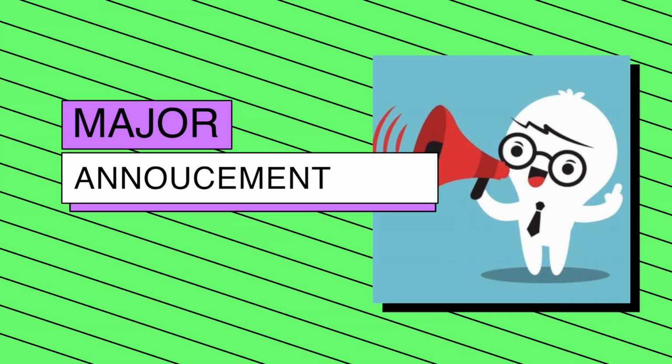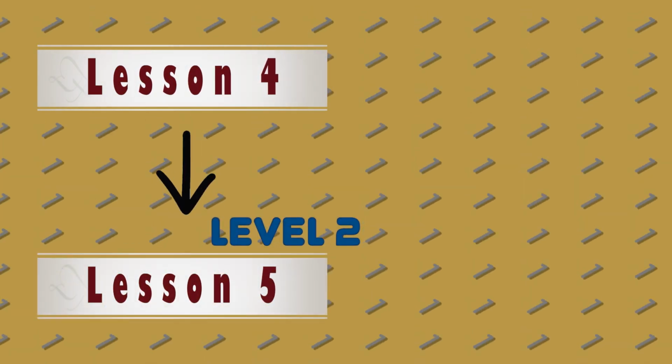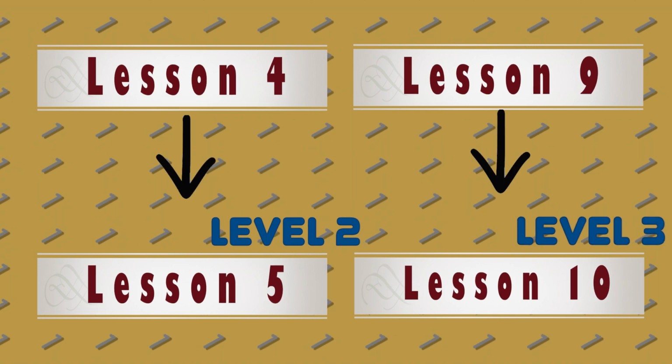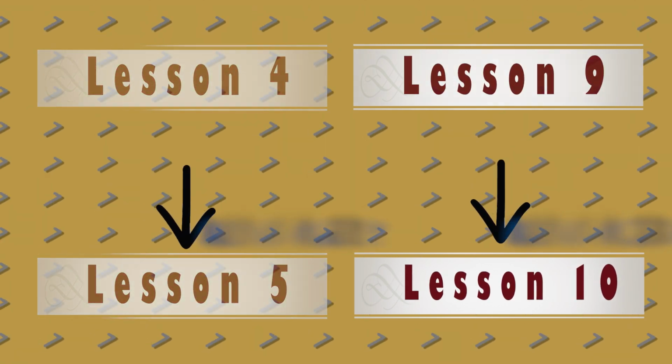Now, before we get started, I just have one major announcement: just the way that we moved from level 1 to level 2 in lessons 4 and 5 of the series, we're going to be moving from level 2 to 3 in this lesson of the Python for Beginners series. So congratulations, go ahead and give yourself a pat on the back. If you've done that, let's begin.